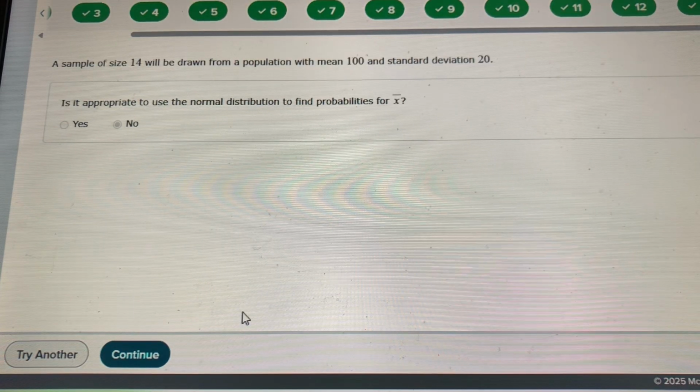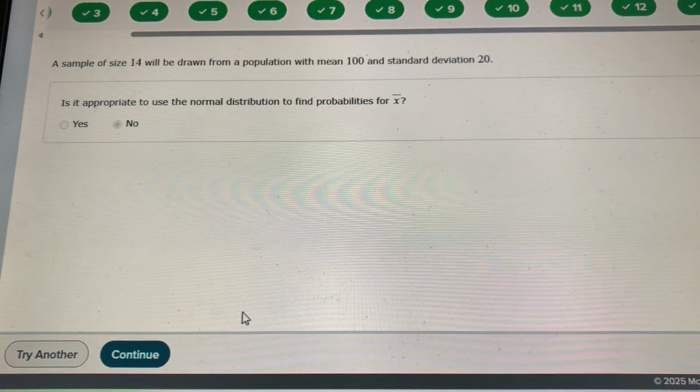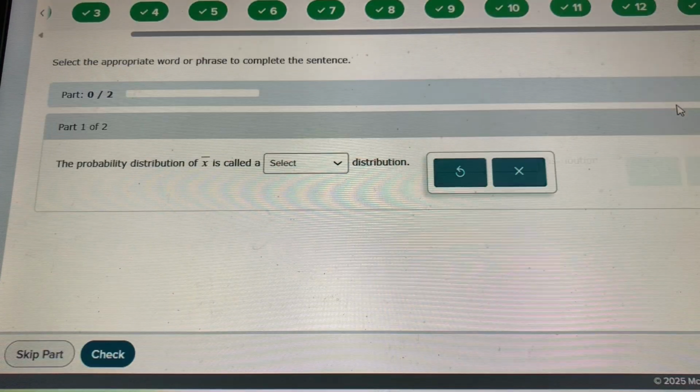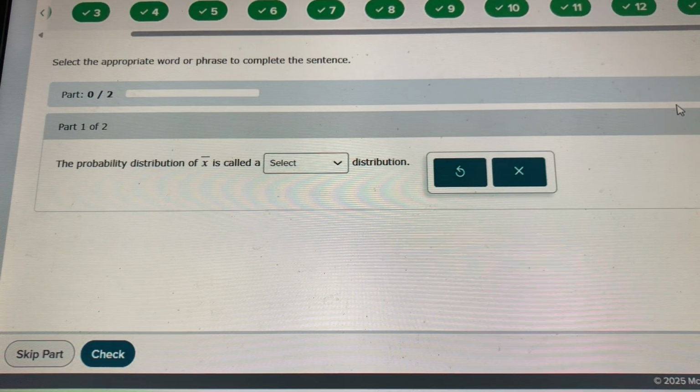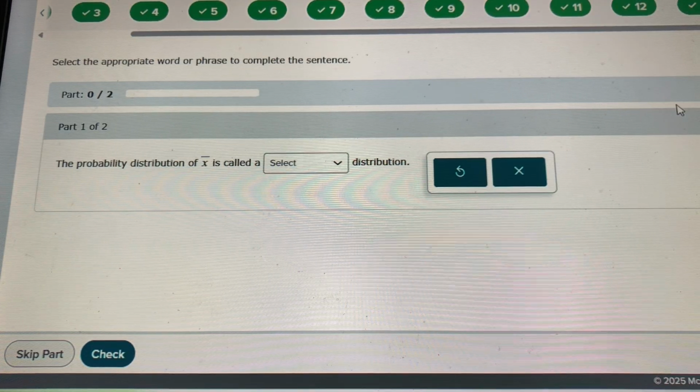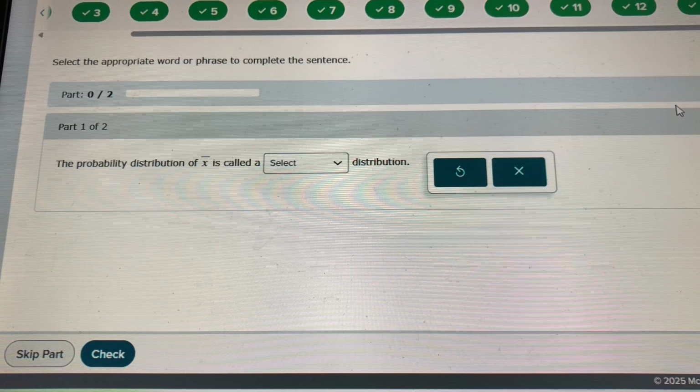So apparently, I know some books say greater than or equal to 30. Apparently this one's saying you must be greater than 30. Because 32 worked, but 30 they said was wrong. So that's a little weird. I'm used to it being at least 30, but... Okay, but look for that. Either the sample size has to be greater than 30, then you click yes. Or if the sample size is 30 or less, then you got to see, did they say normal population? Then you can still say yes, but if they don't, then it's no.